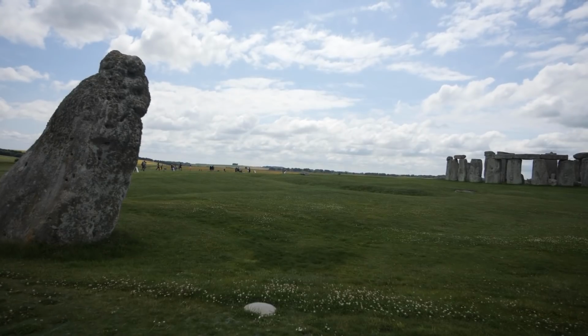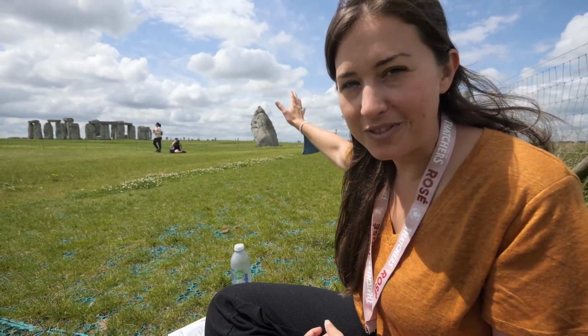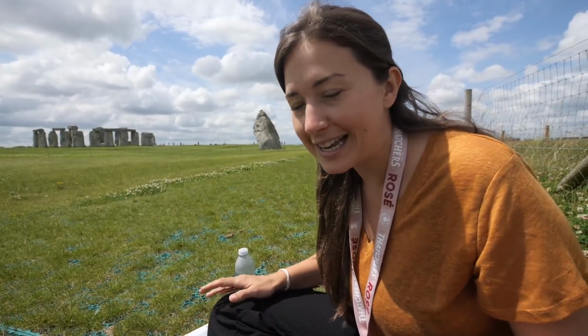So big. If you do want to visit Stonehenge for free, it can be done, but only during the summer and winter solstice. With all the other hippies. Where you can come and join all the other hippies prancing around the stones. Now, one of the famous things about Stonehenge, if you don't already know, is that it was actually designed in relation to the positioning of the sun. So the heel stone, which is right behind me, this one kind of off away from the main circle, in the middle of summer, during the summer solstice, the sun will rise behind that stone and shine directly into the centre of the circle. And the opposite happens during the winter solstice. So you can actually come here on those days for free and come right up to the stones. You can even touch the stones on those days. I believe so, yeah. I mean, I've seen photos and videos and the crowds are big.